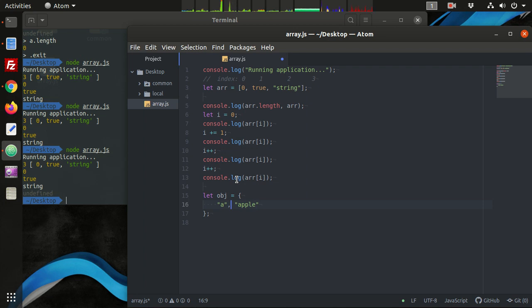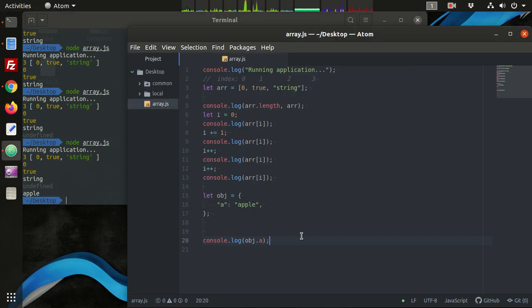I'm sorry, that should have a colon, a colon apple, and the comma comes at the end. So a is the key, and then the value is apple. All right, so in this, I can say console.log obj.a should return the value at key a, which should be apple. So this should log out apple.